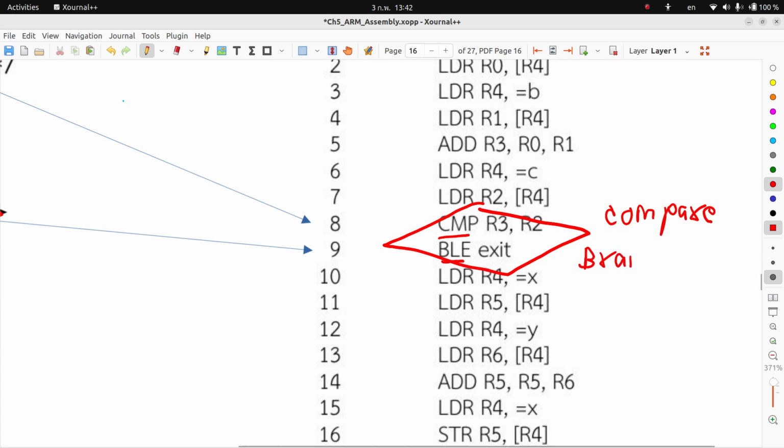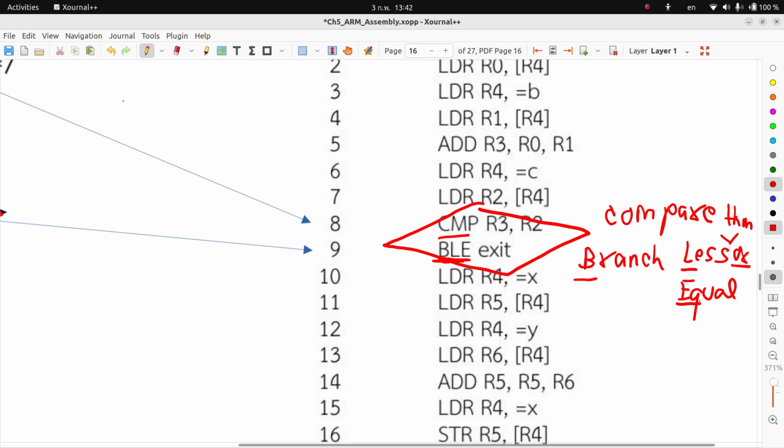Branch less than or equal is BLE. Branch less than or equal. Okay? Corresponds to the diamond shape.